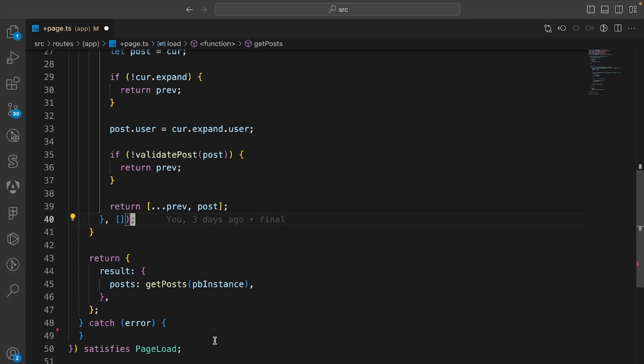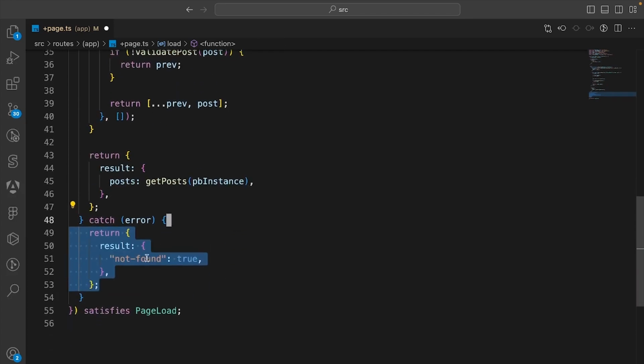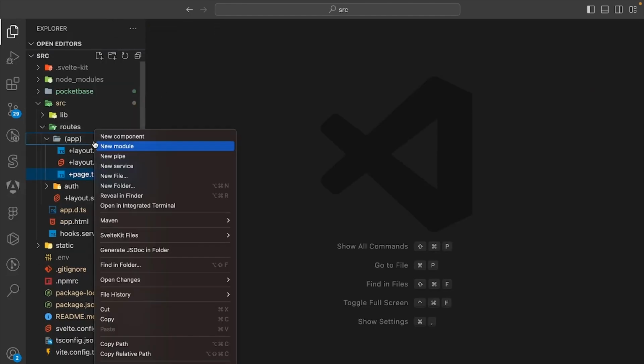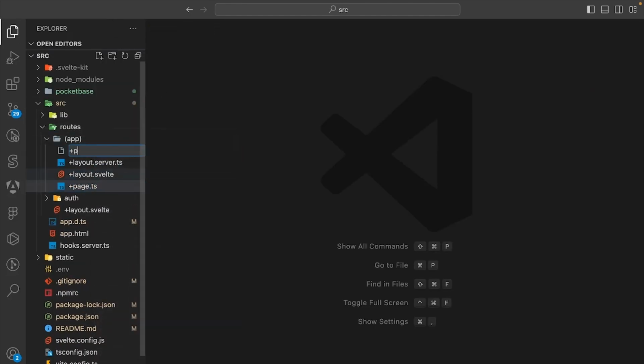So I figured that I would just send it as an asynchronous function as an await call, and I would await it in the client, and the client would take care of rendering it out and everything, etc. So now, if there are any errors, let's catch them right now. We're just going to say that the results are not found. So now let's save, and now we can close this file, and here we can create a new file called +page.svelte.